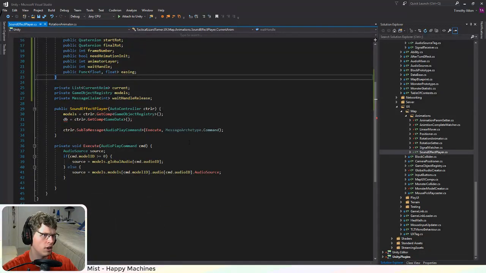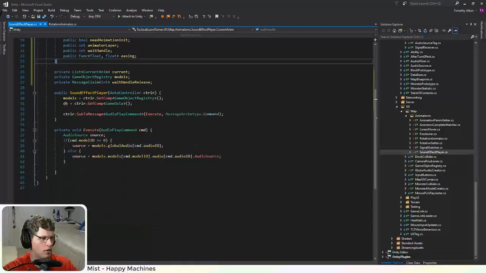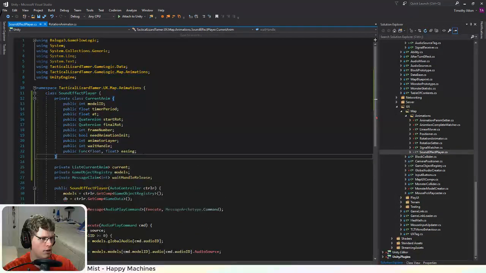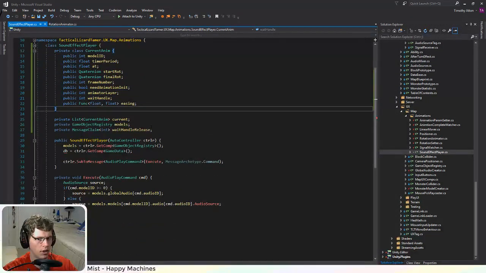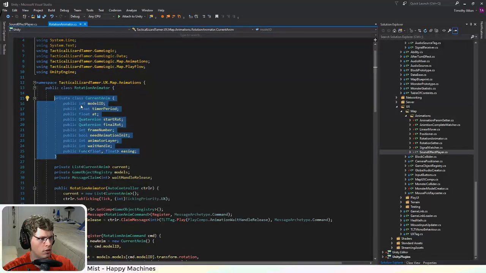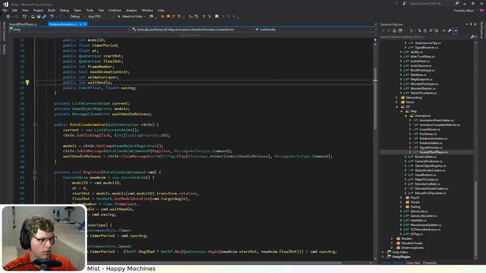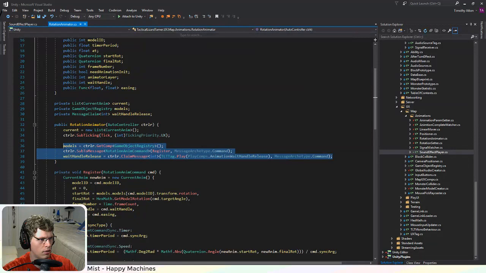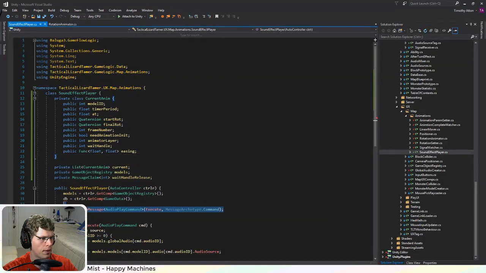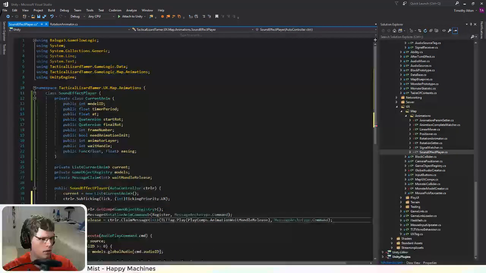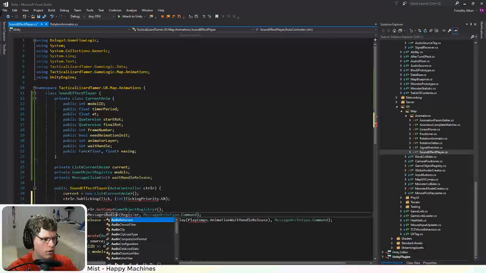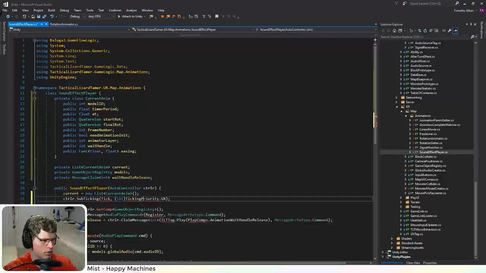As far as I know, in Unity, there's no way really to have it notify you when an audio finishes playing. You have to keep on looking at the audio source and see if isPlaying is true. So that's why we kind of need to keep track of this stuff ourselves. Okay, so audio, play command.